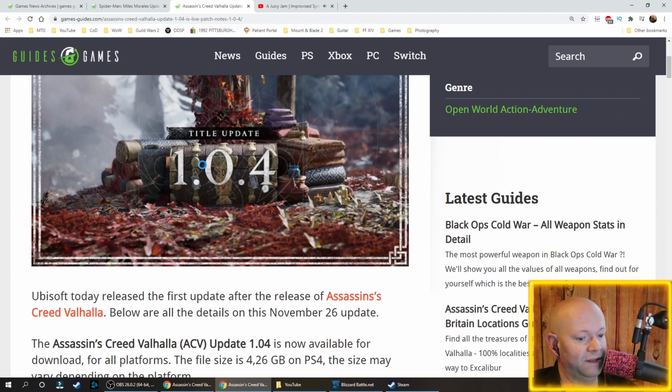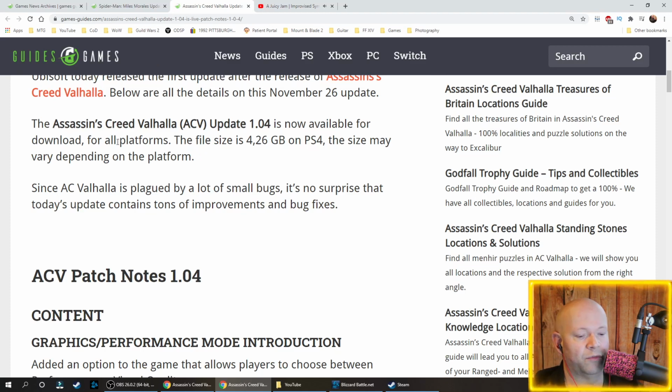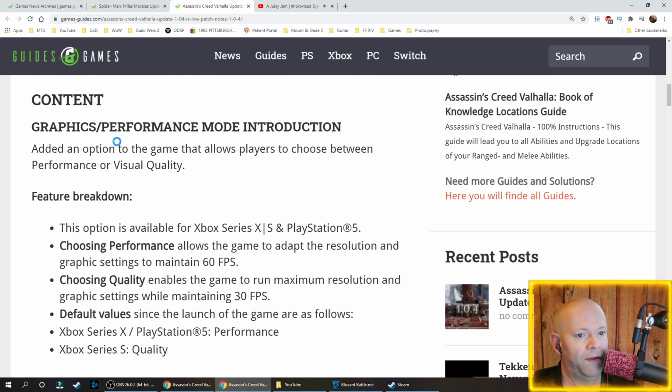Let's get right into it and see what they've done this time. So there's an update and it's available for download on all platforms. The file size is roughly 4-ish gigabytes on PS4, but of course the size may vary depending on the platform. It's been plagued by a lot of small bugs since release, so it's no surprise that today's update contains tons of improvements and bug fixes.